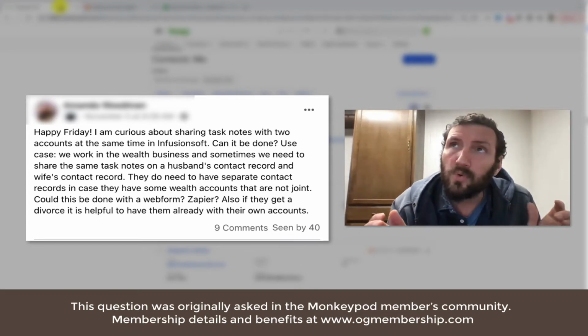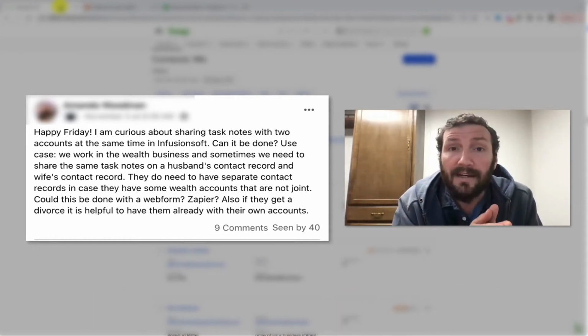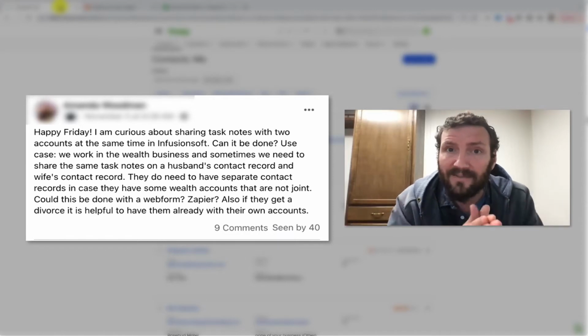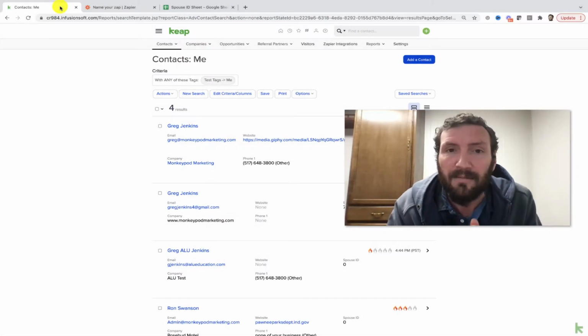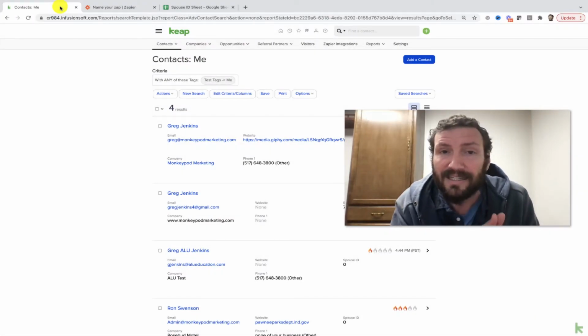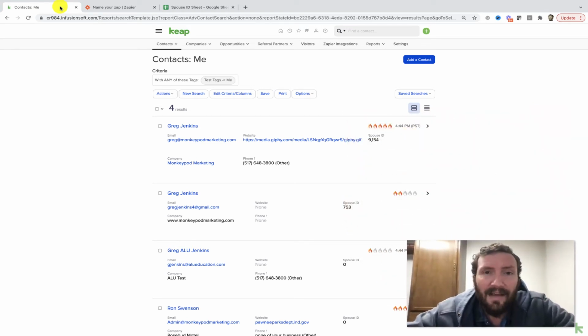But we don't want to merge these contacts because they're individual people, and like any relationship, there's a possibility that they may part ways and divorce or what have you, and so we need to be able to separate them and not just consolidate them. So I think I have a solution for this. I've been playing with it here, but let me walk you through the recipe, and I will invite feedback or ideas because there might be ways to make this simpler as well.